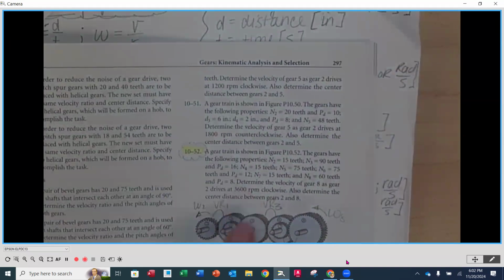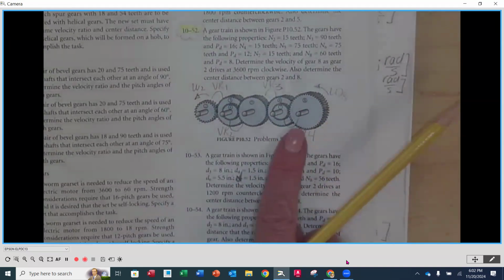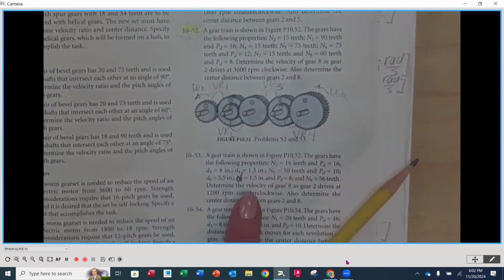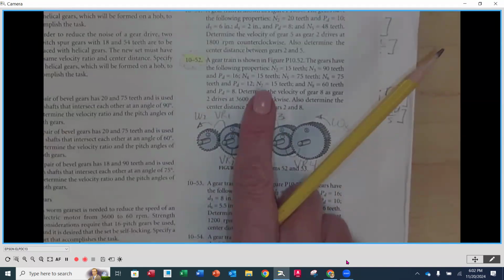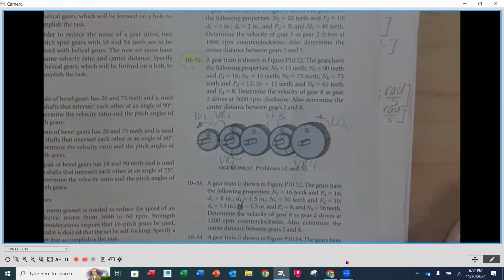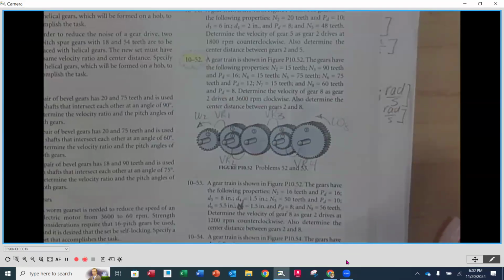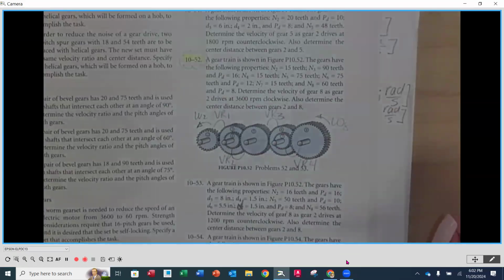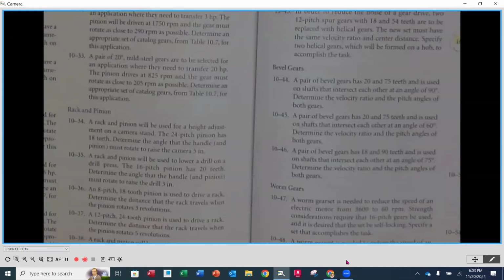Just like example problem 10.18. 10.52 is your last problem. This has an idler gear. It's just like the problem 10.53 that we just got done doing, except you've got different numbers up here, okay? Exact same arrangement, just different numbers. I think you have good examples for everything that I'm asking you to do.